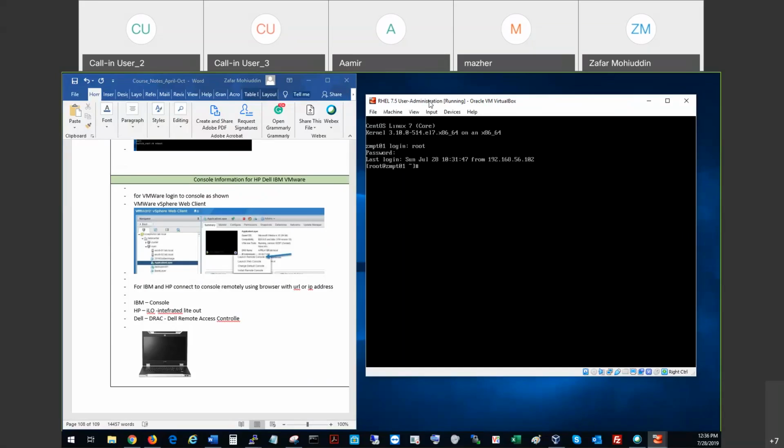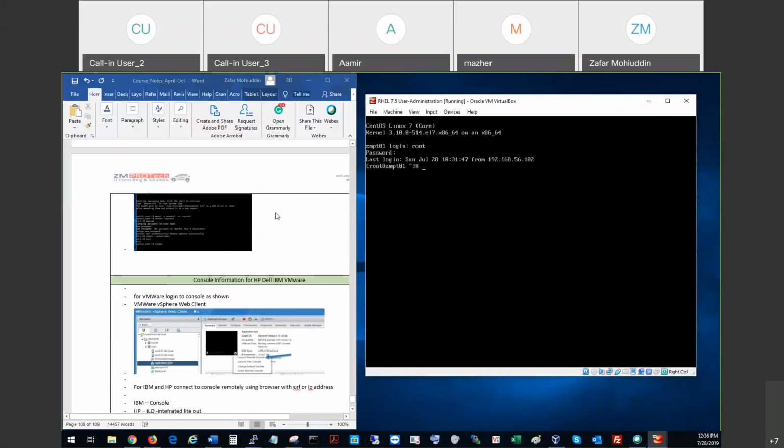All right, so this is how you reset the password on a Red Hat 6 and 7.